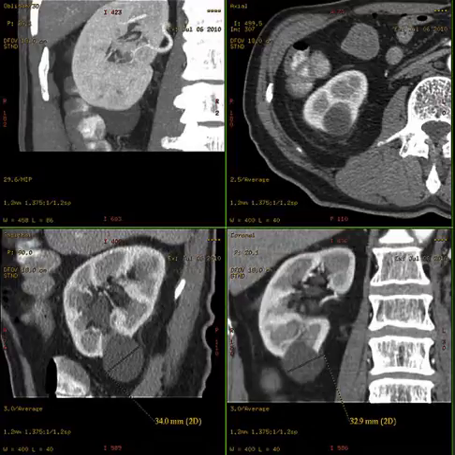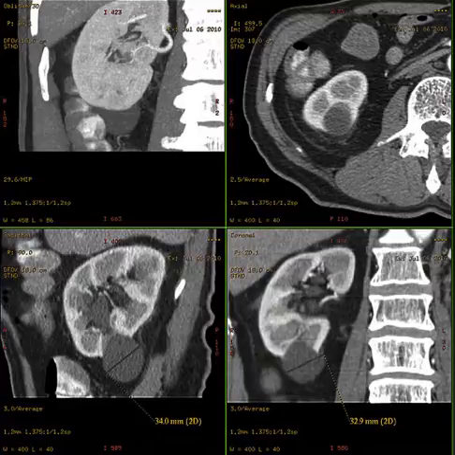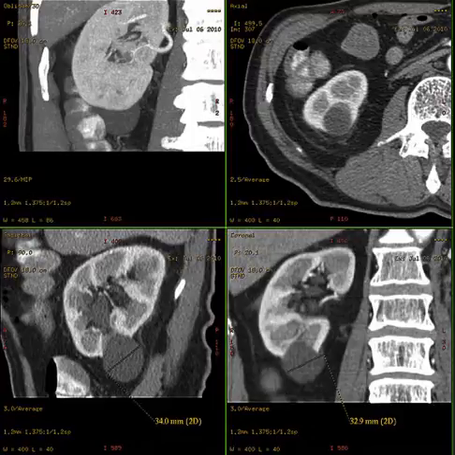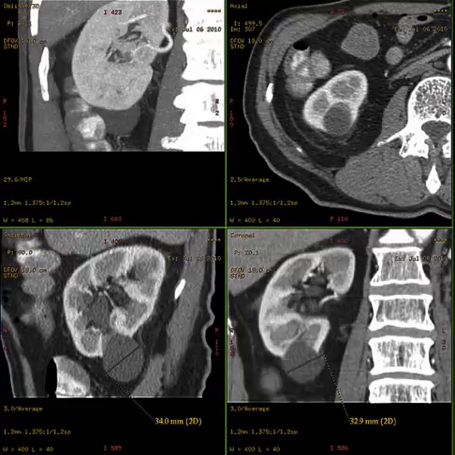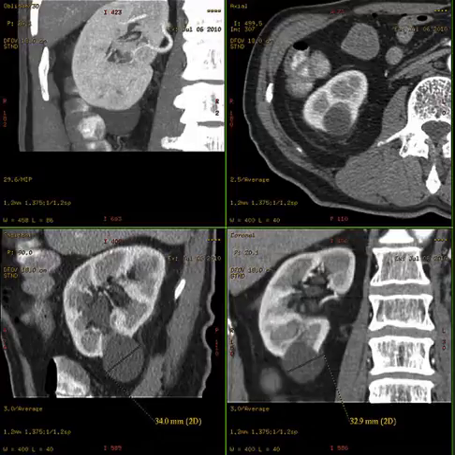Hey guys, so today we're going to talk a little bit about renal tumors and some general information about how to approach them and how to distinguish between the different types of neoplasms that we can find in the renal parenchyma. To start, let me say that there are going to be four basic categories or descriptors that we want to look at when we see a lesion in the kidney.